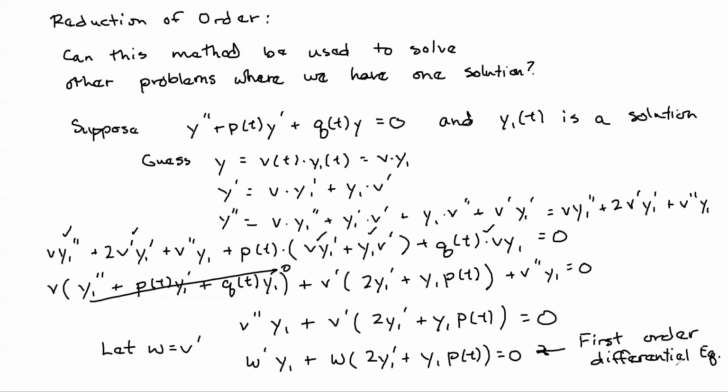Why is it a first order differential equation? Well, it's an equation that contains an unknown function, w, and we have w prime and w. So notice the w and the w prime are not inside of other functions. They're to the first power, so that means it's linear. This is a linear first order differential equation. And in earlier videos, we showed how to solve linear first order differential equations. So we can go through and solve this using the linear technique.